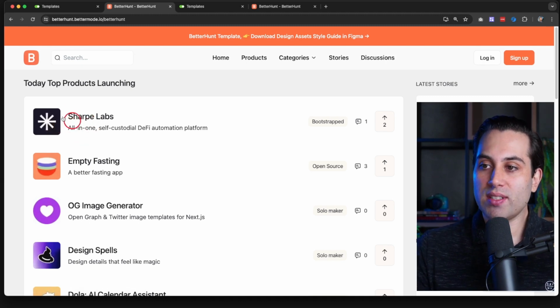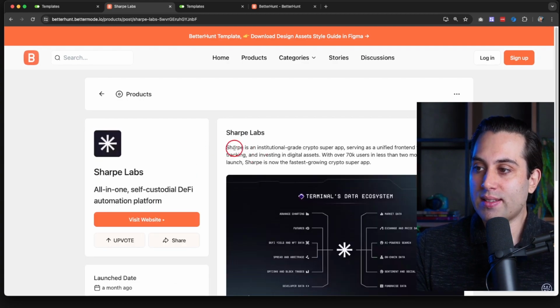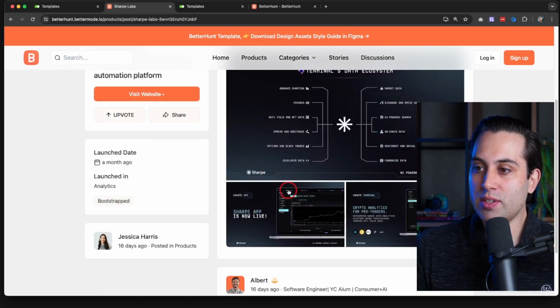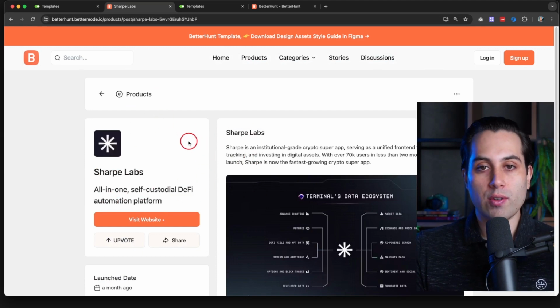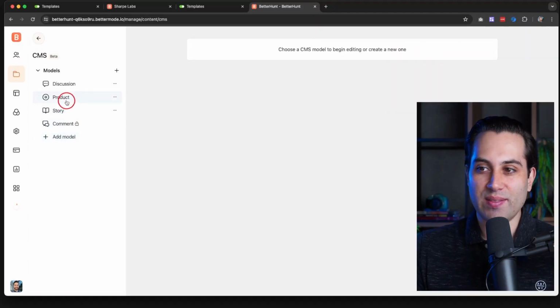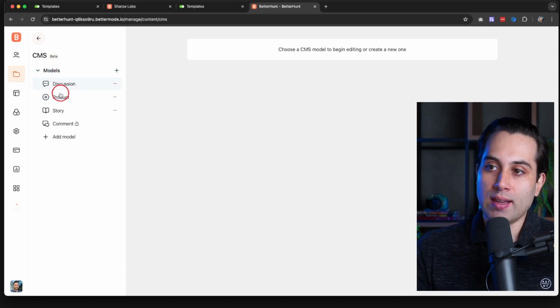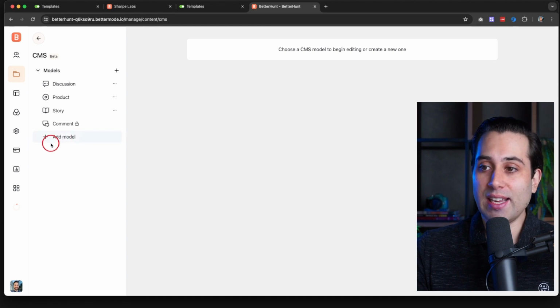So as we can see, the product has a few fields here, like the title, the description, the image. Once we click, we have this other description here. We have other images, and we have when it was created, some tags, who created this item. So all this information is gonna be stored on the database, and the model is the structure that stores this information. So basically, we can use existing models, or we can create our own custom model by clicking this button here to add a new model, right?